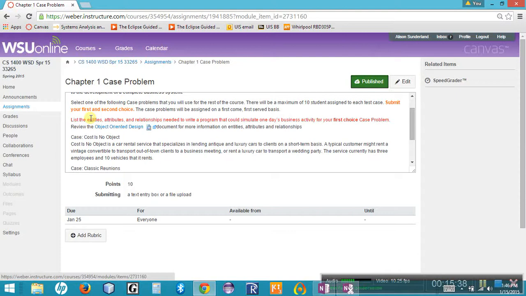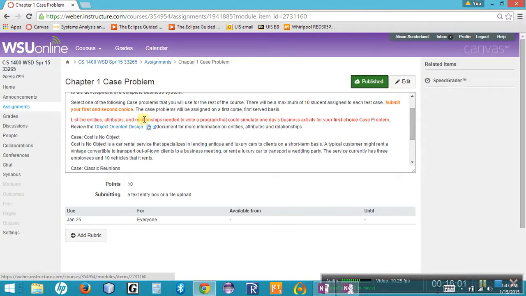Just come up with as many entities as you can identify within the scope of your first choice. And then for each of those entities, I want you to identify the attributes for each entity. And remember, attributes are things that we want to know about it and things that it should be able to do. So to the best of your ability, identify as many attributes for each of the entities.